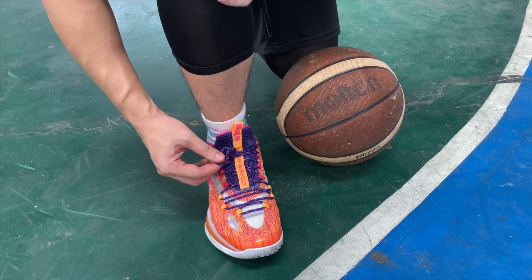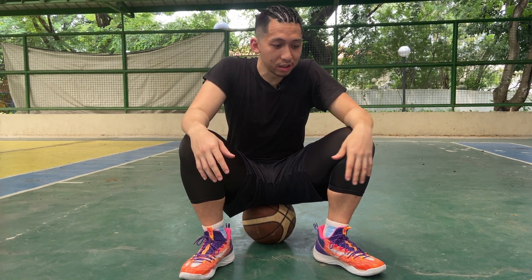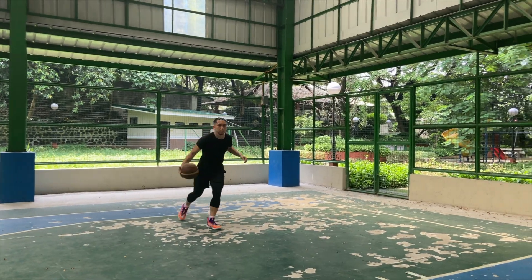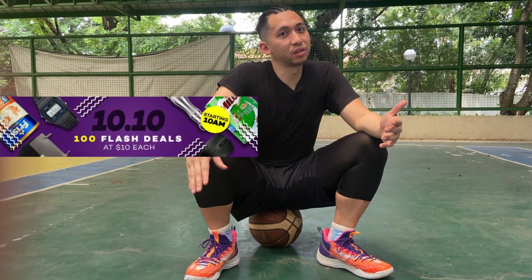Overall, this iteration of the Big Three gives you a very well-ventilated, very light shoe because of the cushioning and materials. If you use these indoors you would be good to go, but if you ball in an outdoor setting the dust pickup is pretty noticeable, so wiping will be essential. For the price of a little bit over 2,000 pesos, you do get a really good performing shoe that exceeds all expectations. I would give these guys a thumbs up — wait till the next Lazada sale before you cop your own, as I think they will be doing another sale on 10/10.